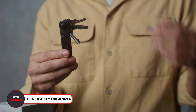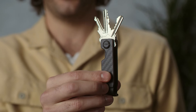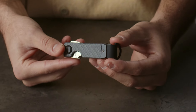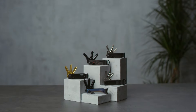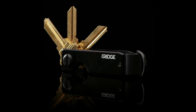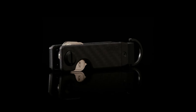Number 10: The Ridge Key Organizer. Do you always get your keys lost? Check out the Ridge Key Organizer. It holds up to six keys like a multi-tool. The keys open up like a fan, making it easy to get them out and use. This organizer also has a car key ring and a metal pocket clip for easy carrying. Plus, its aluminum build is highly durable, so it will last you a long while.